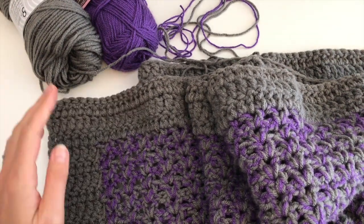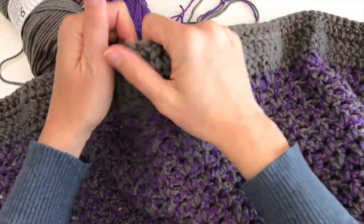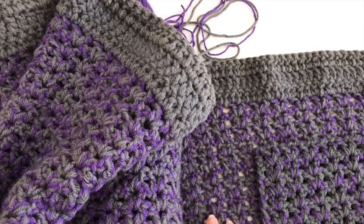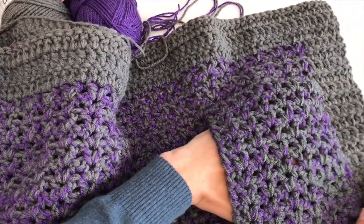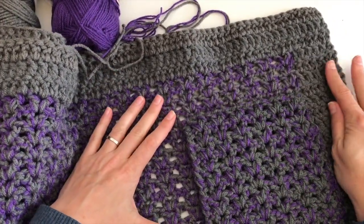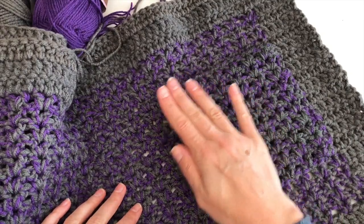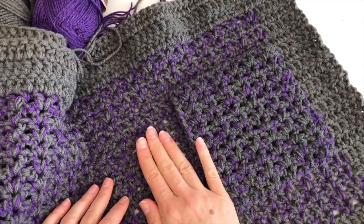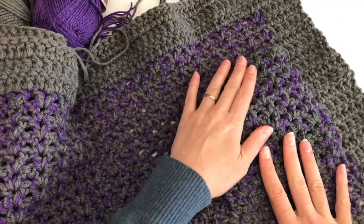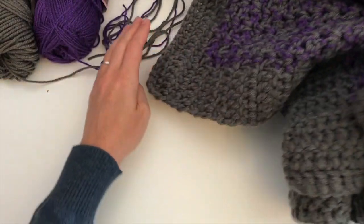I have now finished the body of my shawl. So I did my last 3 rows of double crochets and I have sewn in the ends everywhere. I have also made 1 pocket already, so I could show you what it looks like. I have incorporated the pocket into the body of the scarf here, so you can't really see that there's a pocket there. Can you see that? We've made the same sort of fabric as we used in the middle of the scarf, and then I have sewn it on, and it looks like a hidden pocket. Well, it does to me anyway. So let me show you how to go about making the pocket. Let me put this to the side.